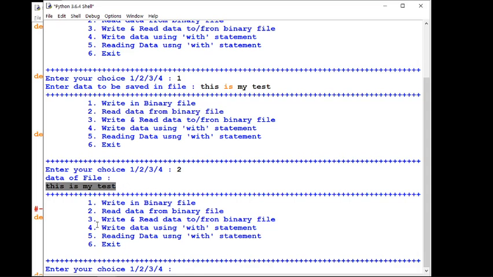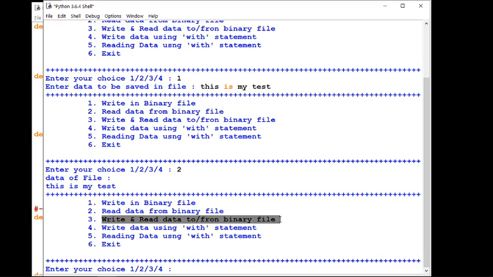The same way, the third option is write and read data from binary file, that is using WB plus mode. WB plus mode means WB is just binary file writing, and plus means reading is additionally added. So for reading you do not need to open your file in read mode.